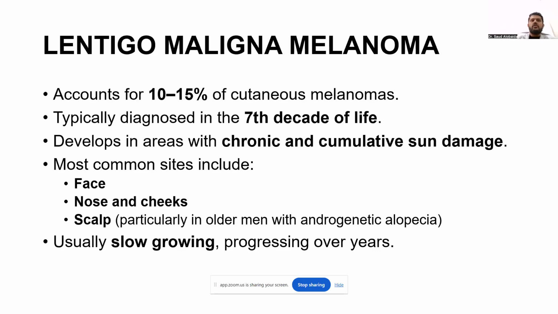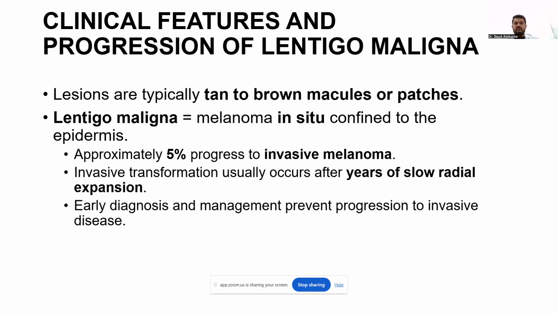Very, very slow. Funny enough, here in Riyadh, I had someone visit an aesthetic practice, a few years ago, and she complained of melasma or kalaf that does not go away. And I looked at it on dermoscopy, and I'm like, no. She refused the biopsy and she disappeared. But I told her this is most likely something that needs to be excised. It could be a lentigo maligna versus a lentigo maligna melanoma. When we say lentigo maligna, we mean melanoma in situ, okay? And 5% of them could shift to an invasive melanoma.